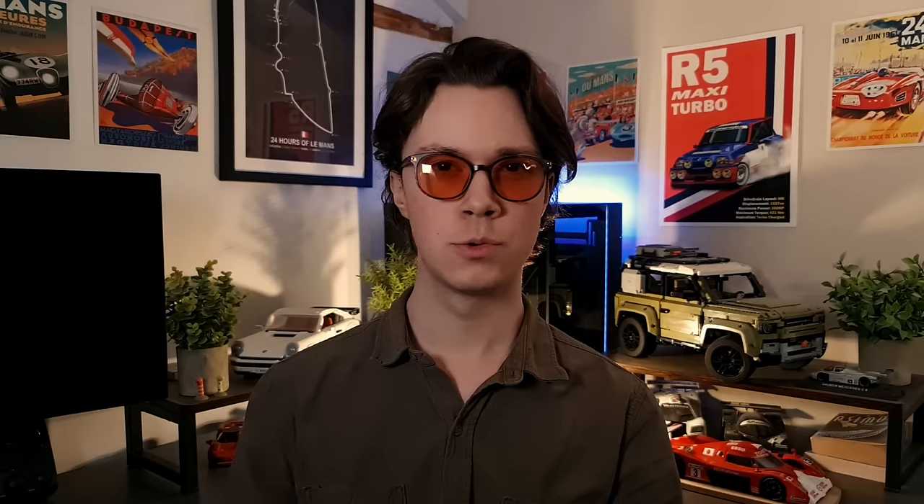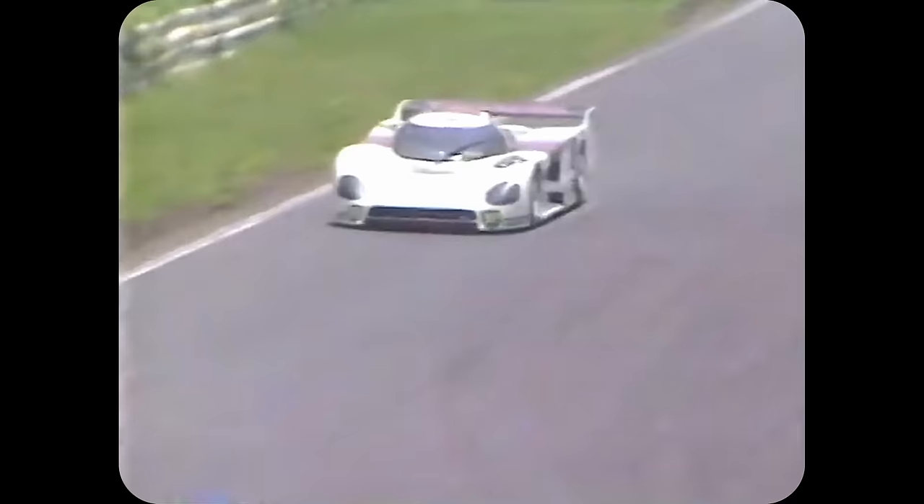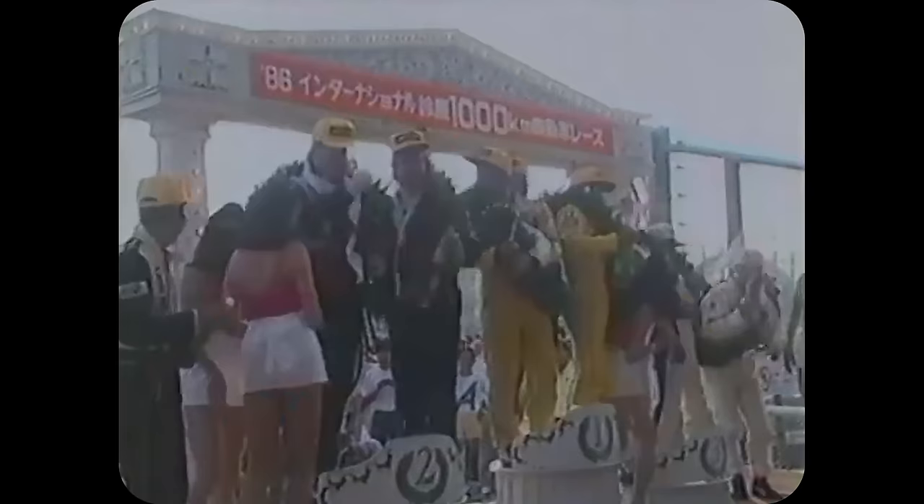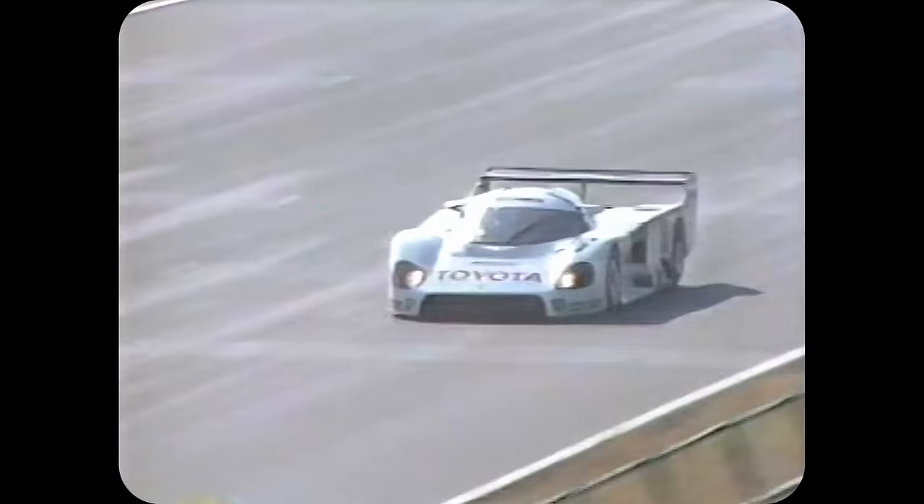With confidence high, the 85C was extensively modified for 1986. The focus was on generating more downforce, and in the end the car looked absolutely nothing like its predecessor. They adopted the long-tail style that seemed to be working for Porsche, extending the bodywork to create more downforce. However, it retained the same drivetrain and chassis as the 85C. The older car was used in the first two rounds of the JSPC, managing third in round one and second in round two, before the 86C took over from round three. The car was quick, but up against Porsche's 956 and 962C it struggled to make a major impact. Round four saw TOMS claim another second place, but this would turn out to be the 86C's best finish for the season. It spent the remainder of the season tumbling down the order, finishing the final race behind even its own predecessor.